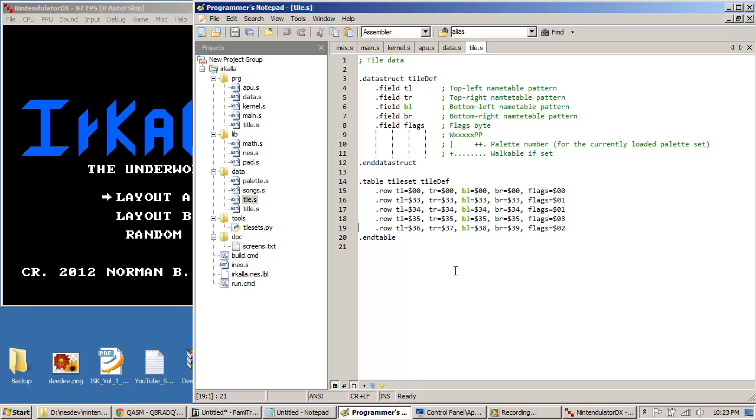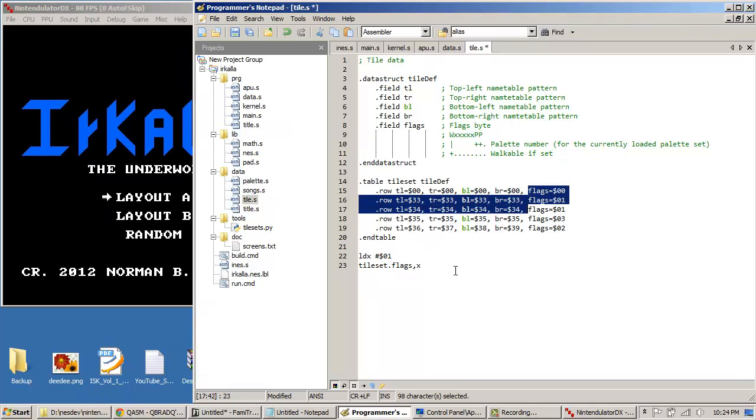But then the assembler actually interleaves this stuff so that you can reference these rows by loading the index into X and then saying tileset dot flags X, and it will access row 1 flags because the assembler is actually interleaving all this data for me in the background.